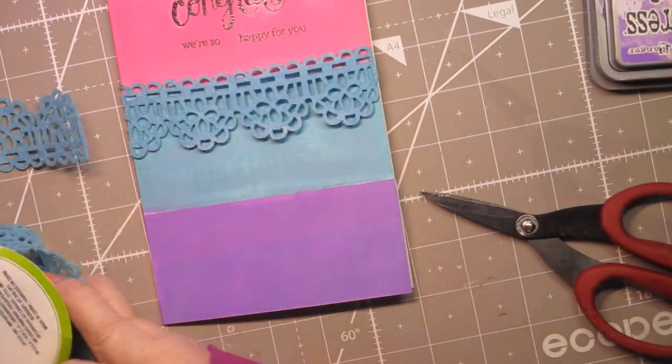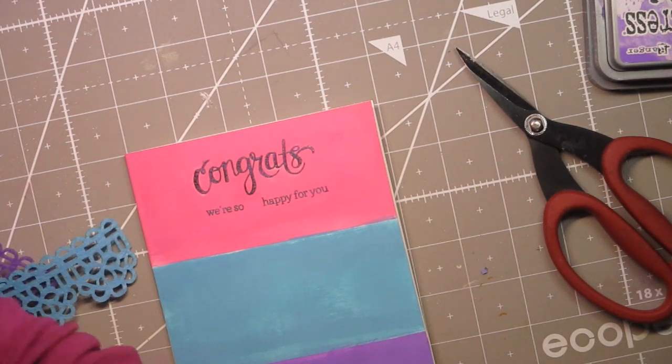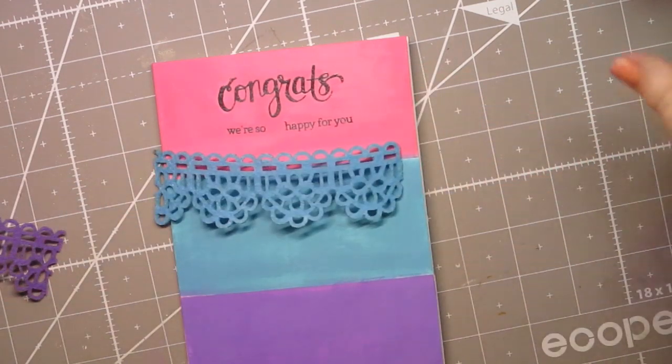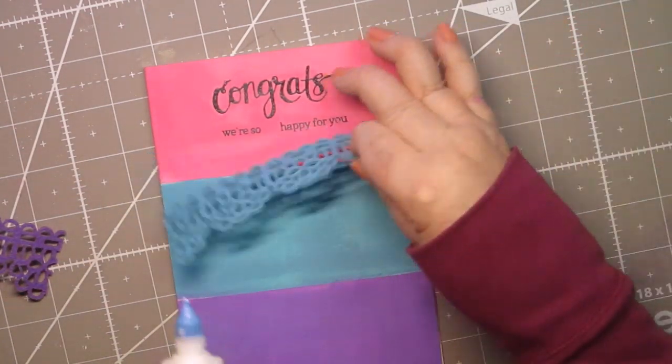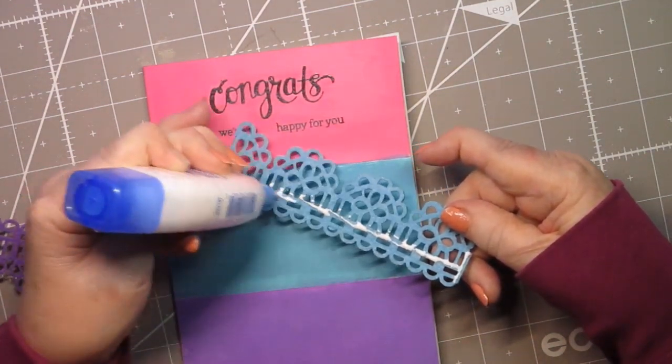There's the blue line. Then to get this felt ribbon attached, I'm going to use a wet glue because when I played with it before, it really was hard to adhere with anything else. I tried putting it through my Xyron, it didn't work. I mean, I tried a bunch of different things and none of it really worked. So this is my plan, is to go with this. So I'm going to put the blue in the middle, well, a little bit below the words. I'm just going to run some wet glue along the back of it.